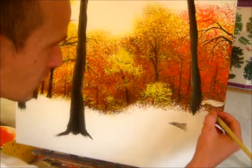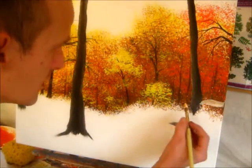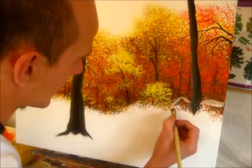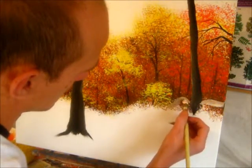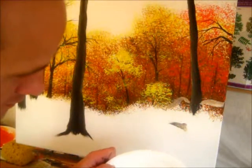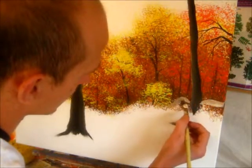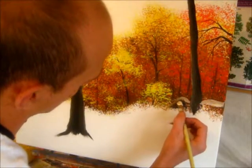So I'm going to do the top part of the rock first, something about like so, and then maybe there's another one at the other side of it, just there. So what I'm doing, I'm just painting the light in first, the light side of the rock, and then I'm just going to touch into that dark colour, the brown, the black, the burnt sienna, and I'm just going to use that behind. There's going to be some areas behind that are dark in the shadow. So I just want to leave a little bit of that light showing basically.